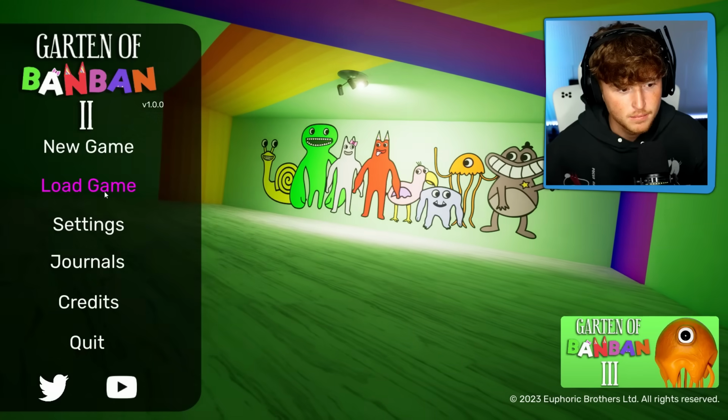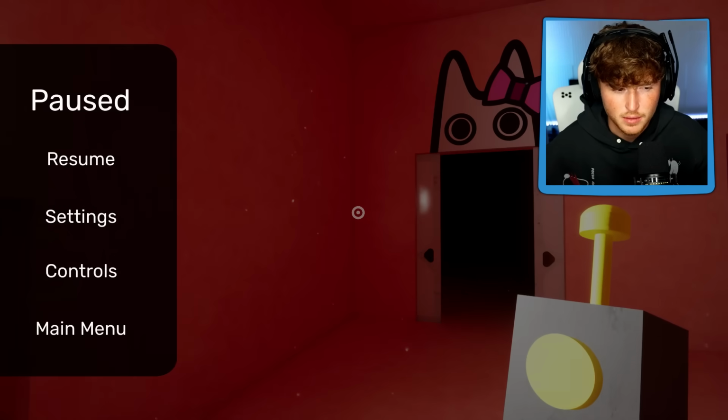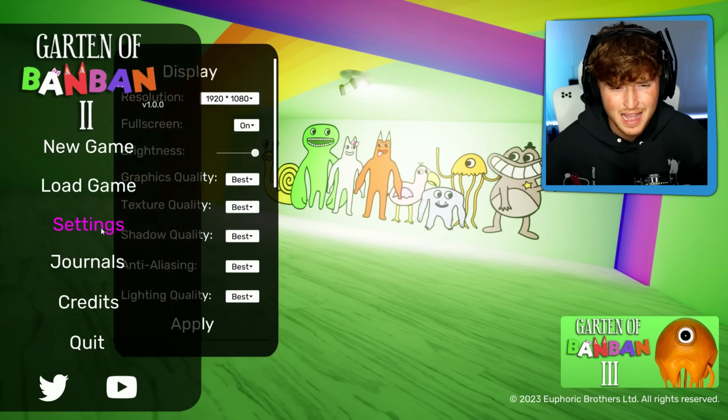We gotta check out what new hat we got. I like that they did that. I guess let's just load game. How do we check out the new hat though? We gotta go backwards. Oh, frick. We can't check out the new hat. I'm gonna have to press new game. How am I supposed to see the hat? I wanna see the hat.